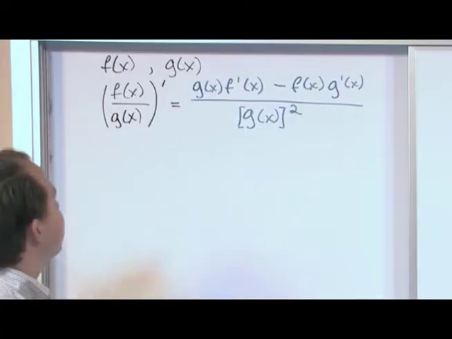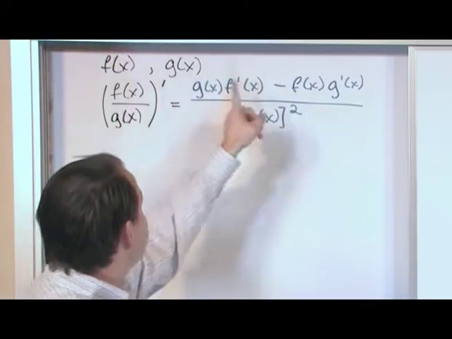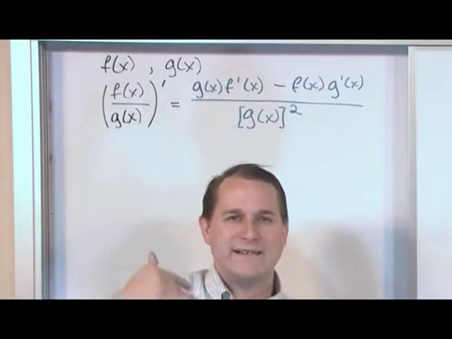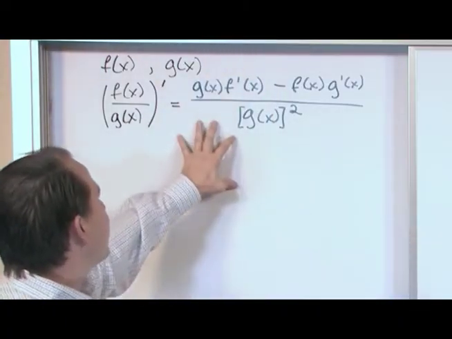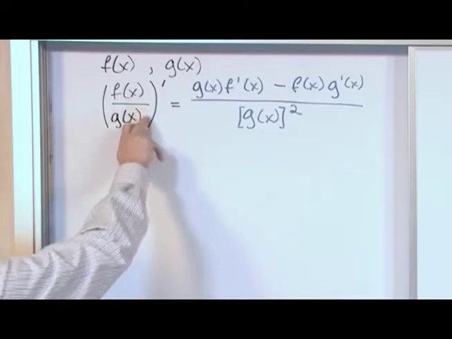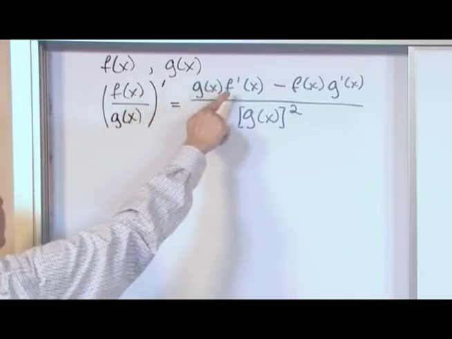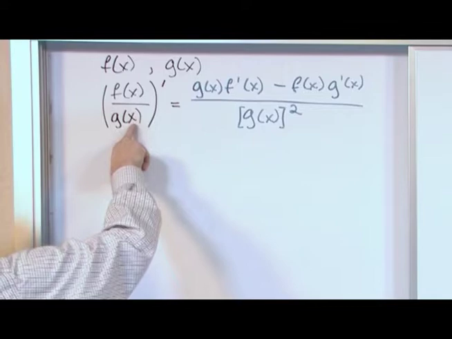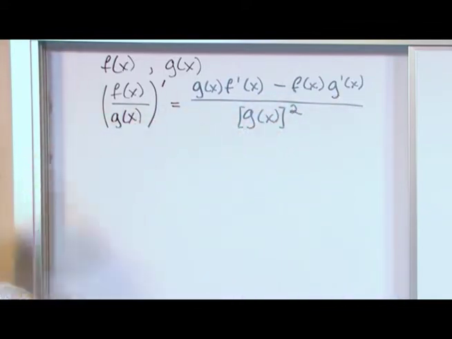You'll definitely see this in your calculus book. The notation might be a little bit different. I'm using the prime notation for derivatives. You can write it in terms of dy dx notation or df dx notation if you want to, but I think this is a little bit more clear about what you're doing. Really, if you have two functions divided by one another, you take the bottom one times the derivative of the top one minus the top one times the derivative of the bottom one, and divide the whole thing by the bottom one squared.